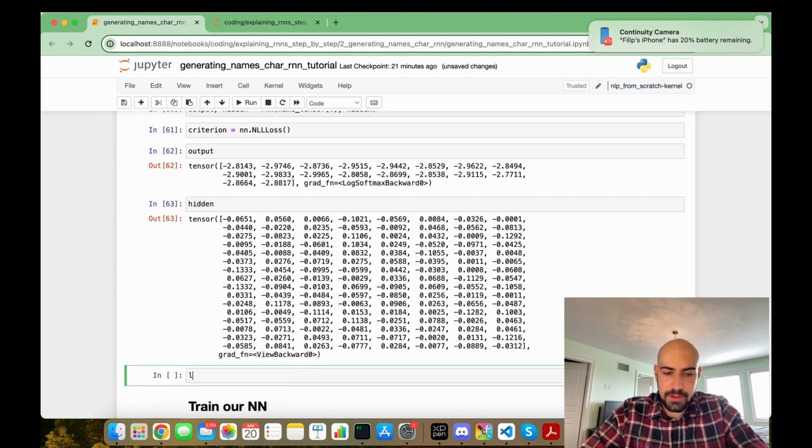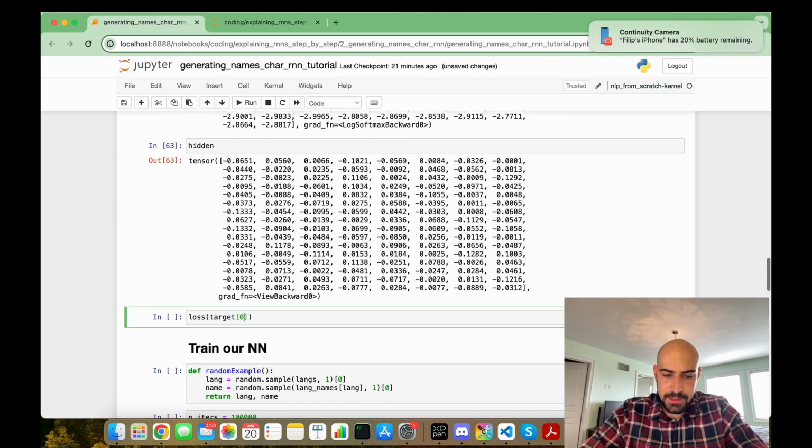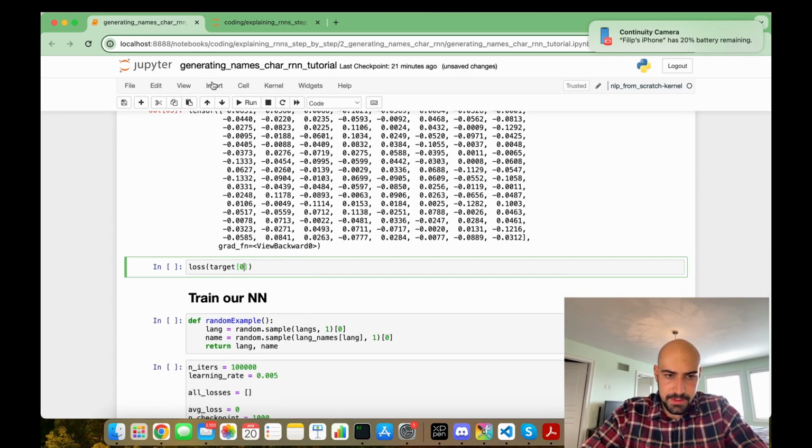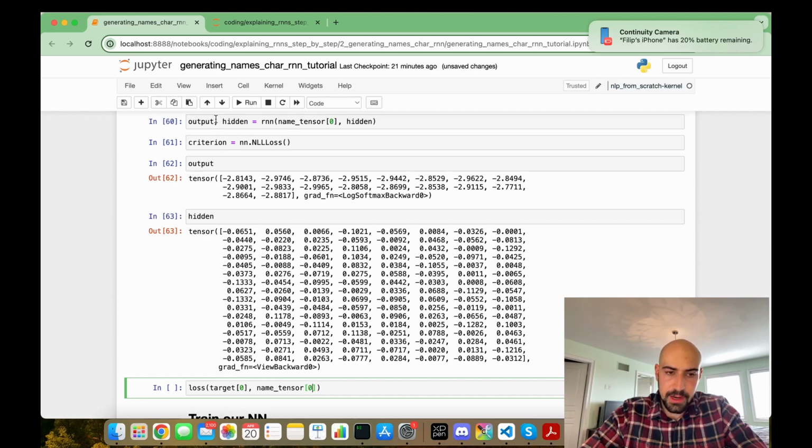Let's evaluate our loss at the target at 0 and our output that we got.